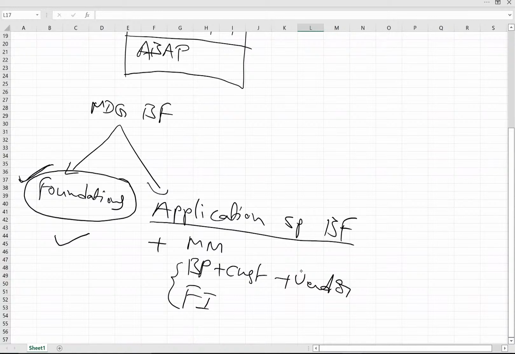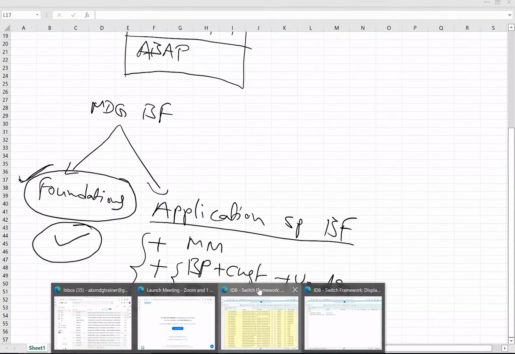Or if I wanted to use BP, customer, vendor also, then I need to activate these. If I have to use finance, then I will activate these specific business functions also. Foundation is mandatory, plus as per your business need, you can activate the respective business functions.